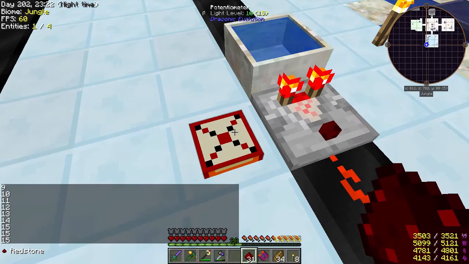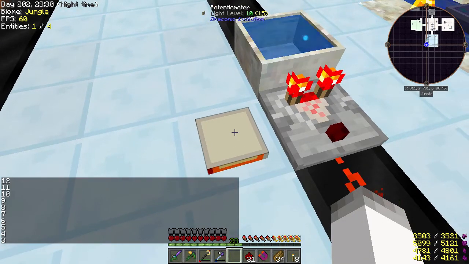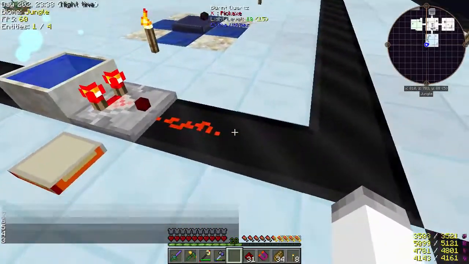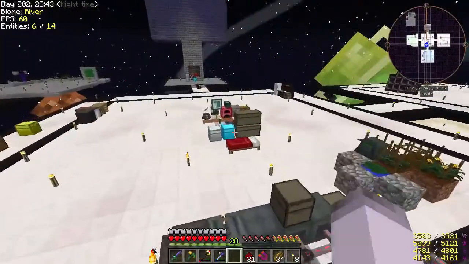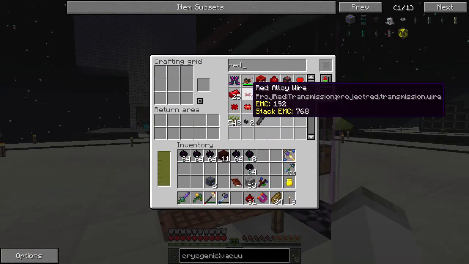So, I think... Oh, it's shift click. Okay, shift clicking this. So, let's put this at a 3. And we'll see if this works. But what that will do is turn that into a signal of 3. And then we just have to cancel it out and then take redstone conduits to something and knot it.